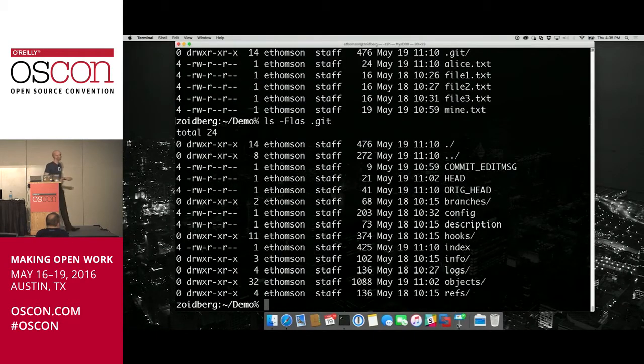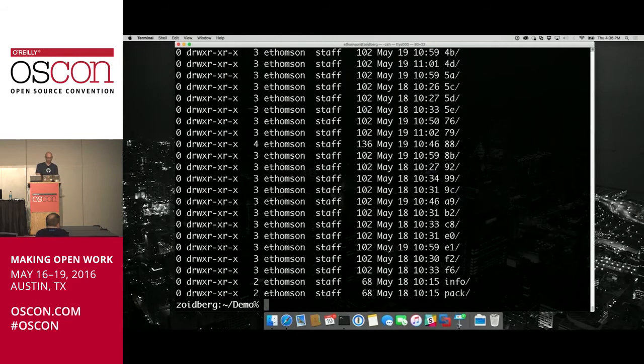So let's look at what's inside, right? I've got some files, I've got some folders. One of those folders, this is actually the Git database itself, right? When we say you've got a local copy of your repository, this is what we're talking about. This is where all the history lives. This is where all the files that you've ever checked in live. And the files themselves actually live in objects, the objects directory. Okay?